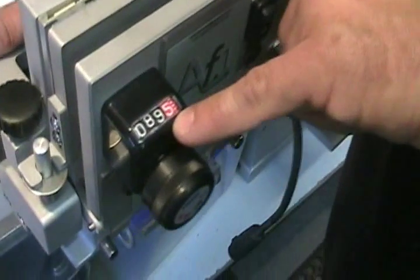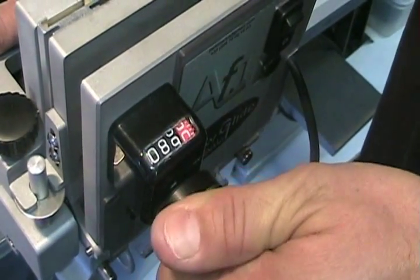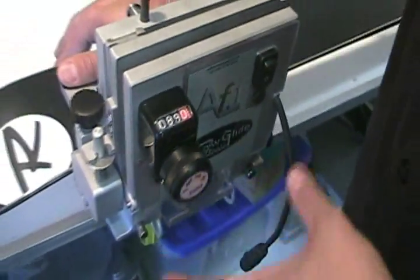base bevel edge that you want. Here it's set at 89.5, that's a half a degree of base bevel. If I go to 89.0, that's 1 degree of base bevel. If I go back to 90, it would be actually totally flat. So now you're ready to run the machine.